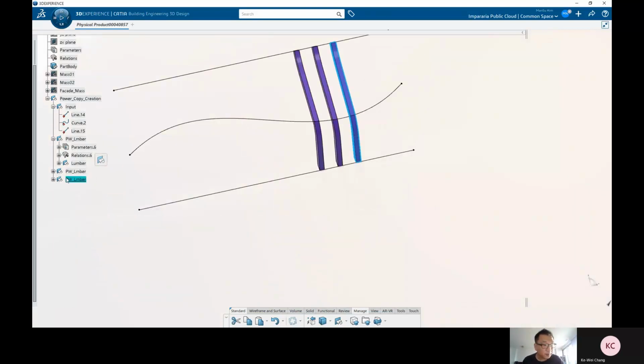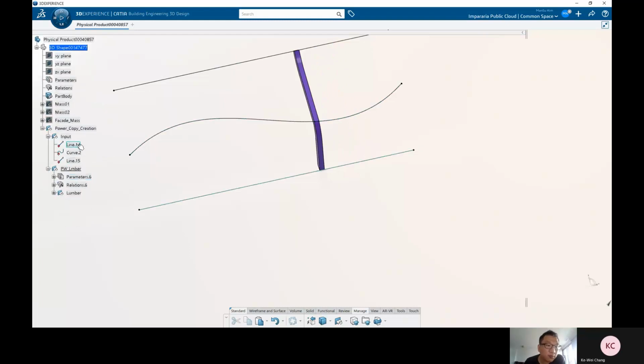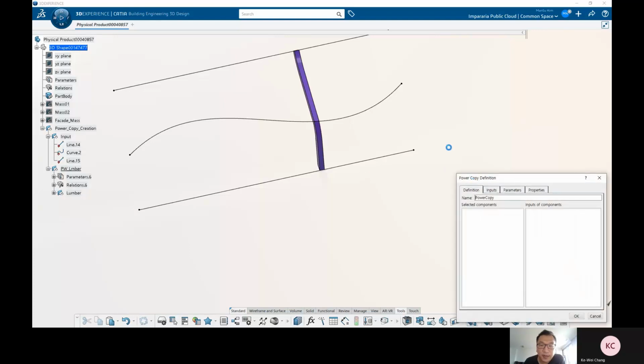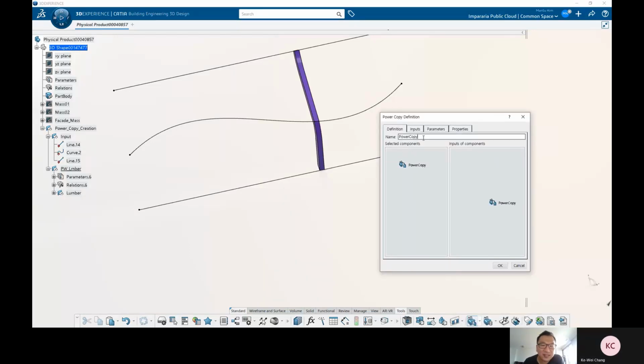So okay, good. It works well. And now we will register the PowerCopy. So inputs are done. Then we want to create the PowerCopy here, PowerCopy functions. Or you can use a UDF as well, but let's do a PowerCopy this time. So name it PowerCopy number, for example.